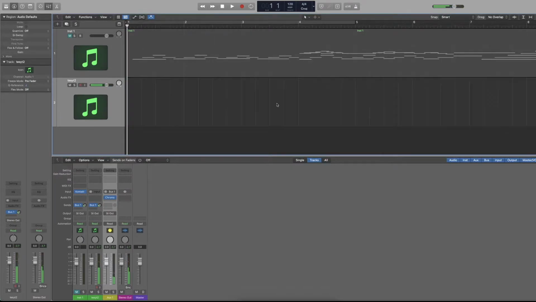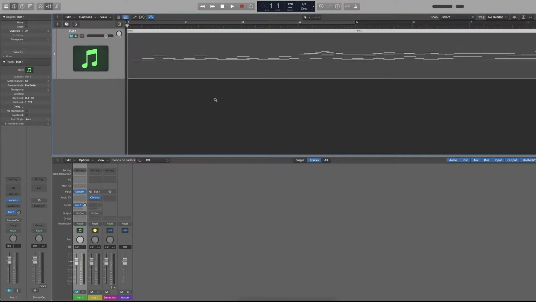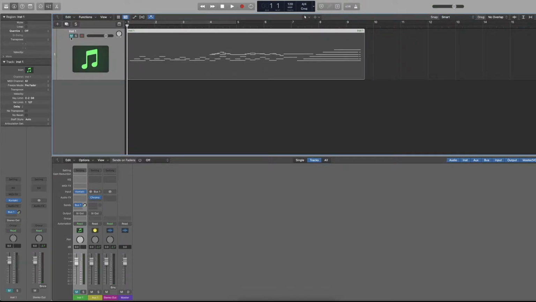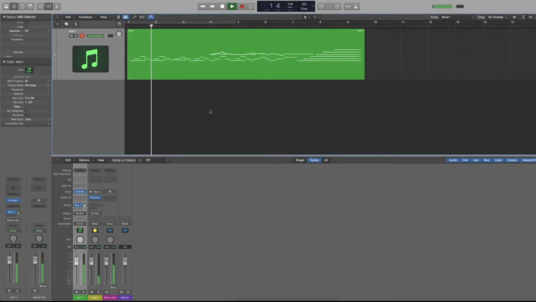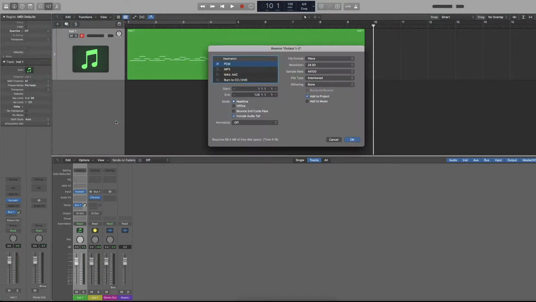The way to get around that is to bounce a different way again. So we're going to go through a main project bounce now. To bounce out of the main project, there's some things that you need to be aware of. You see the markers at the top here, 1, 2, 3, 4, 6, it goes on and on and on. We have a 1 to 10 in ours, a roundabout. So if I go to File and go to Bounce, and then I go to Project or Selection, you can also just hit Command B.